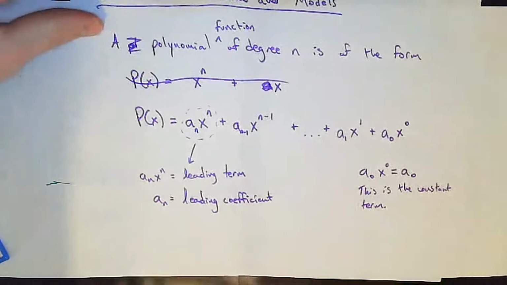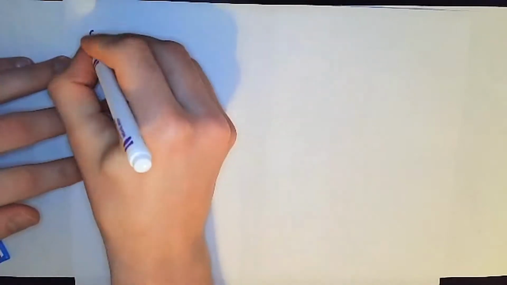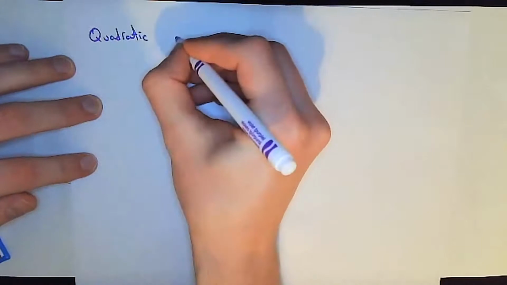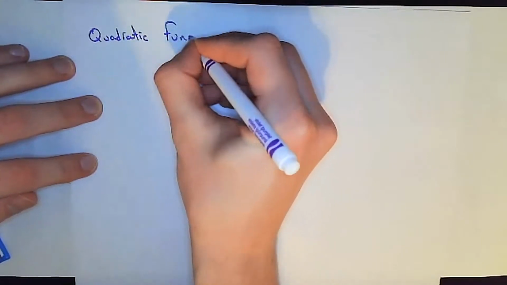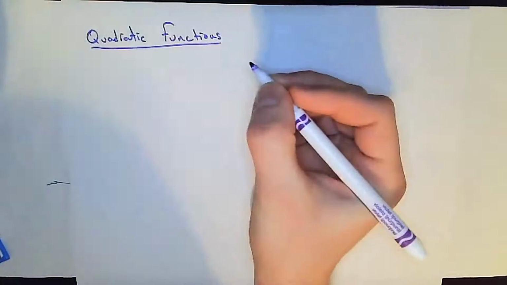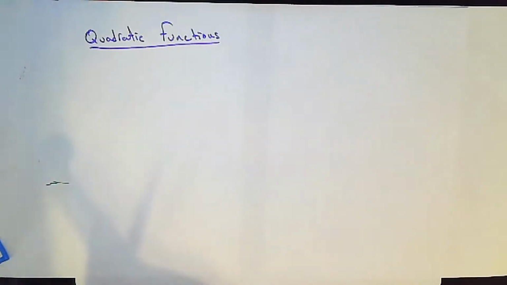So in this section, we're going to be looking at quadratic functions, and when they're simplified, how many terms do quadratic functions have? At the most, they have 3 terms, right? The x squared term, the x term, and the constant term. They could have less, right, if the constant or the linear term is 0.